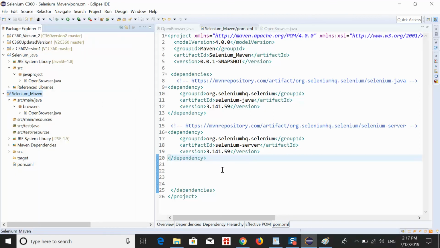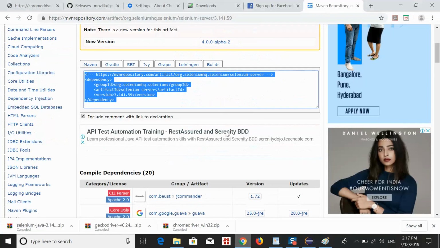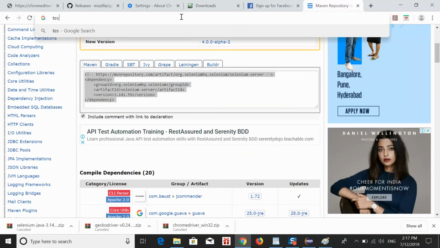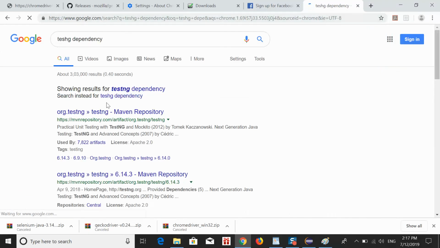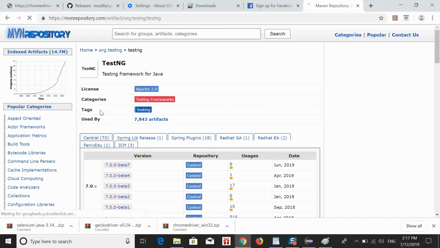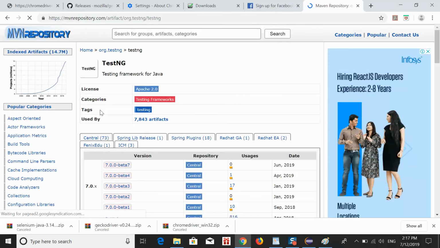Okay, so in future you need TestNG files, so you can write the TestNG dependency. Again it will take you to the Maven repository. Maven repository is a central repository where they have whatever TestNG developed by the TestNG people. Selenium is developed by the Selenium people.